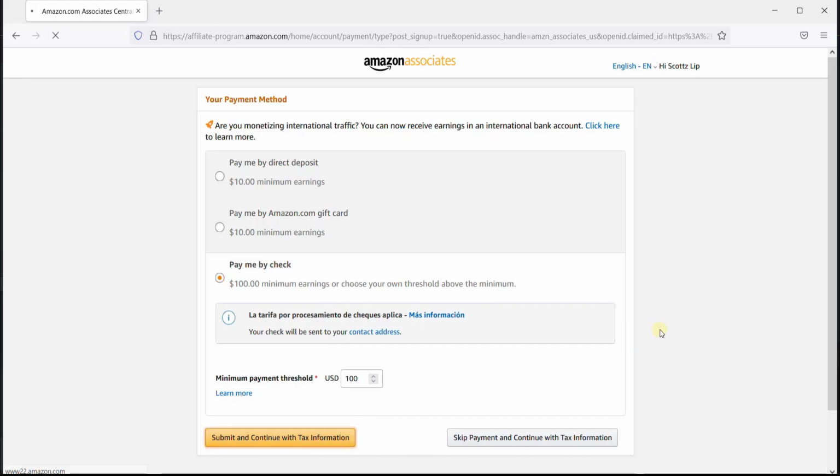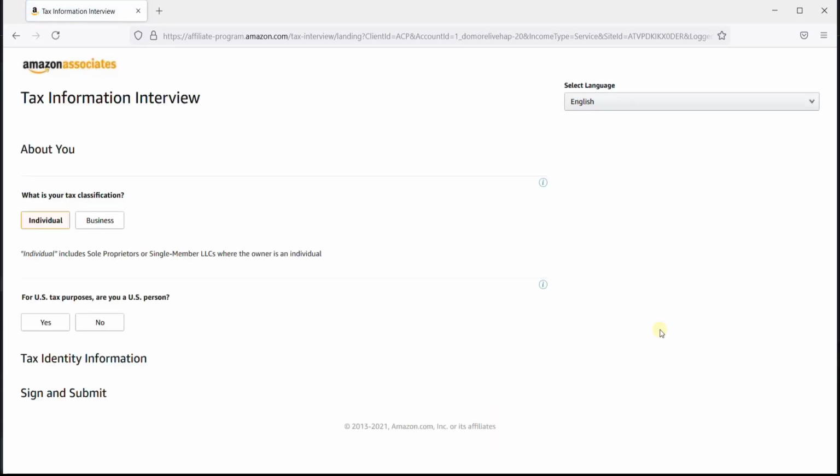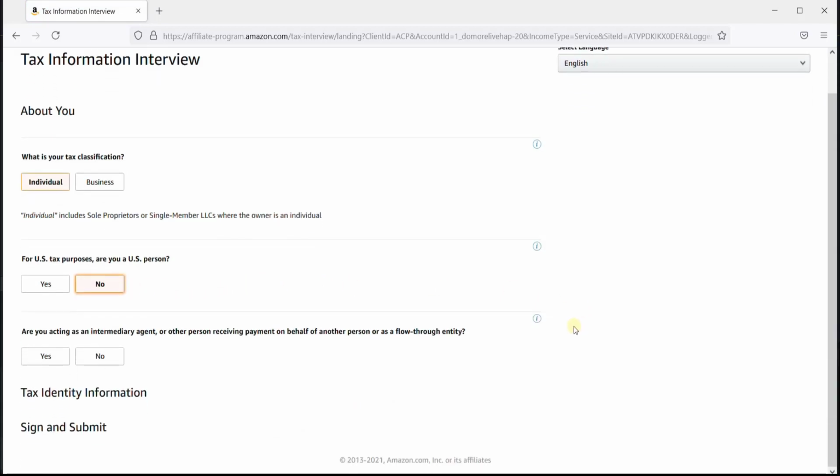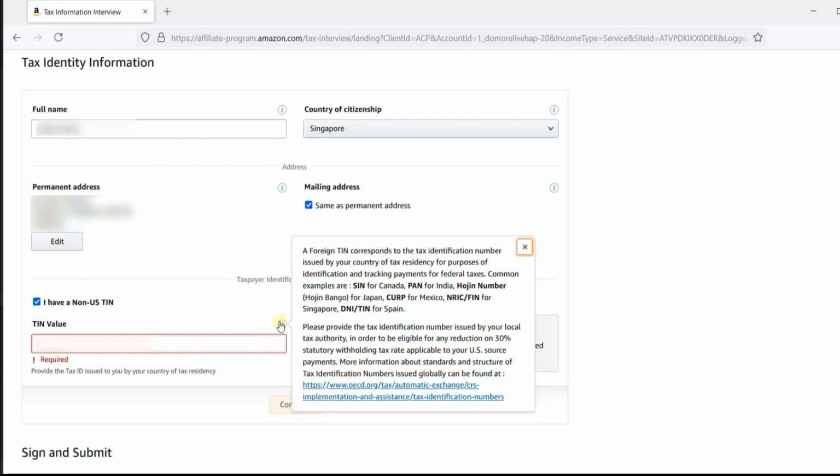So next we will go to the tax section where the US government or your own local government will tax you. It all depends on where you stay. However, take note you should only be taxed once in most cases. For me, I have a non-US TIN or tax identification number.